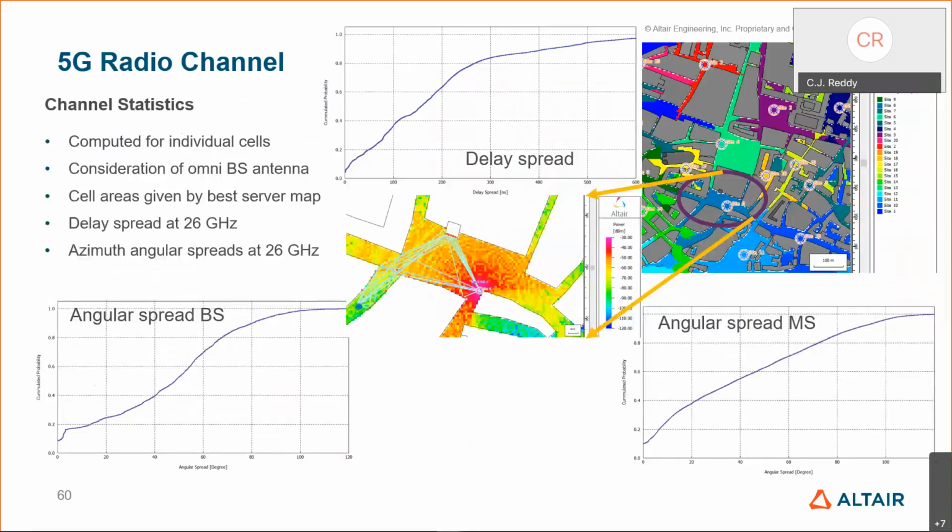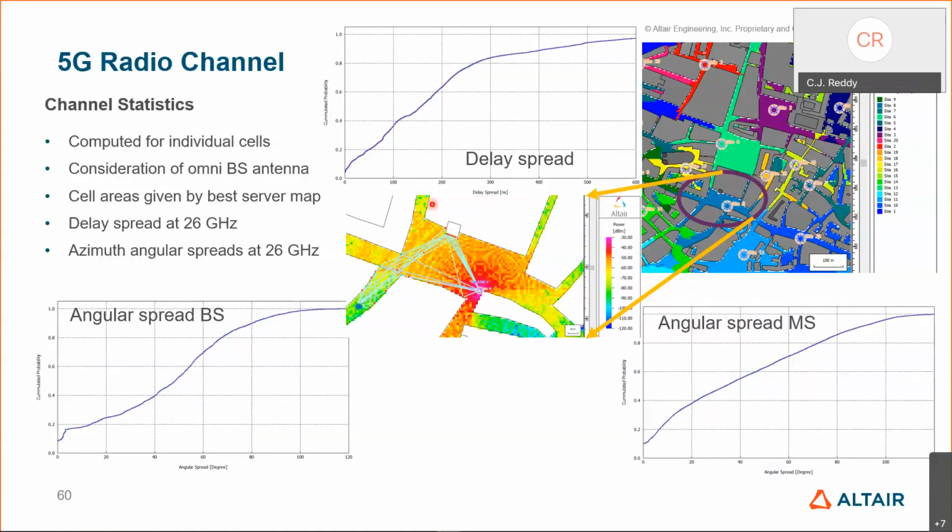So in terms of channel statistics, if you look at this chart here, this computes what is the best cell to use for a certain area. For example, if you take the green one, this is the site that can be used for the green, and the blue one, this is the base station site that can be used, and so on and so forth. But if you zoom into this, you can see there's a transmitter here, and a transmitter here, and the receiver here. Obviously there's no direct line of sight, so the rays have to go around through reflections and those kinds of things.